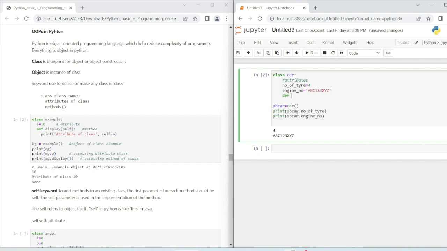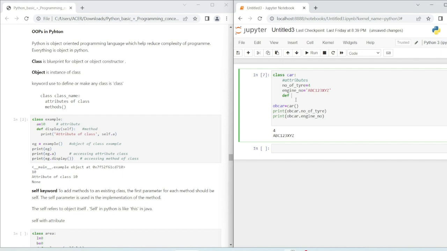As you can see, I can access both these attributes outside the class. So this means that this is publicly accessible. That's why I can access these attributes, and I will be able to access this function outside the class as well. So we can say that the attributes of this class are public.